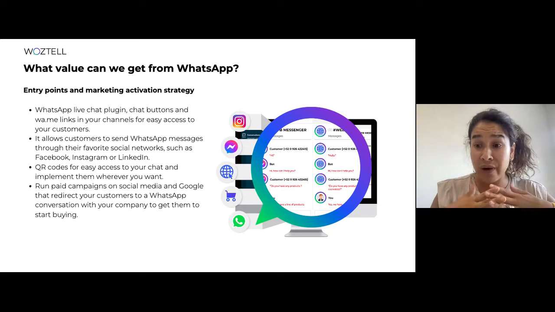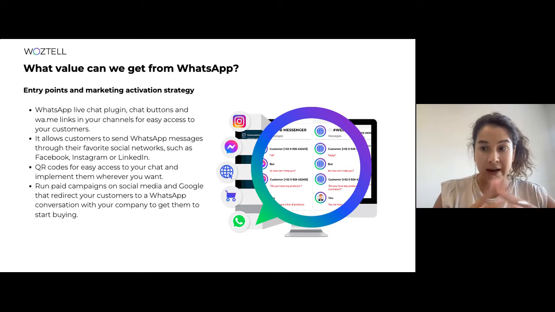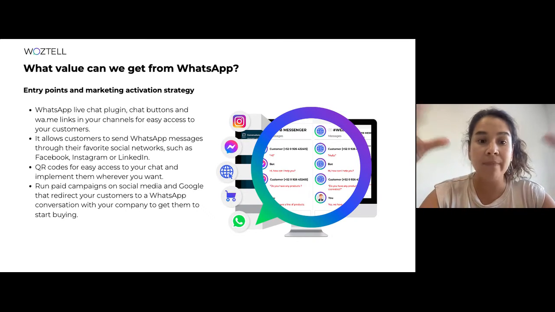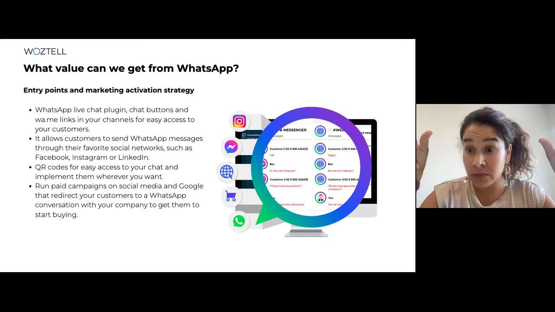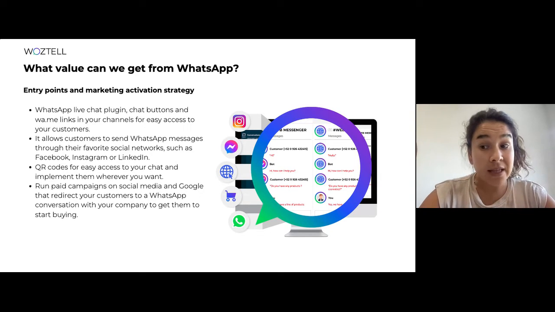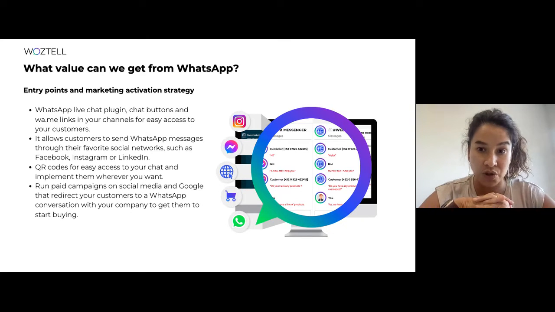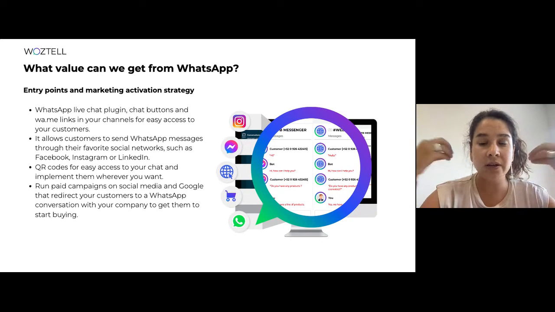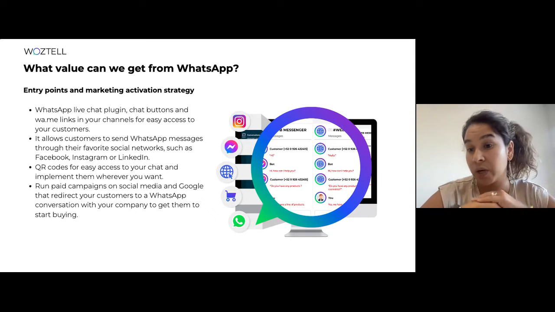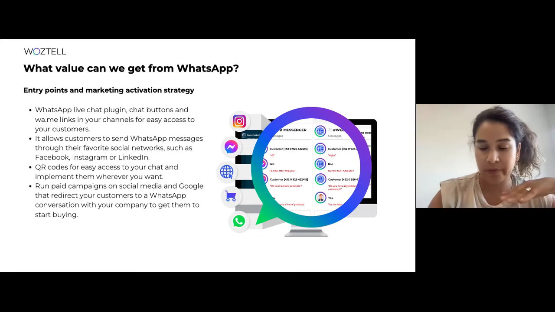And also, you can run paid campaigns, send campaigns, sales campaigns, and you can connect it all to your WhatsApp. Let's say you have run a Google campaign or a social media campaign, and instead of signing a form, you want them to basically talk to you if they're interested. That will actually shorten the journey for customer service and for sales as well, because obviously you will be able to start interacting with them straight away after they have shown interest in a campaign that you have created.